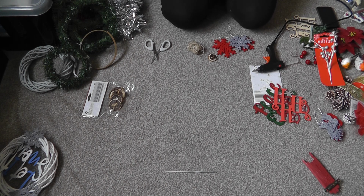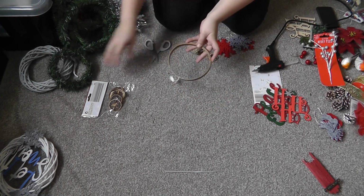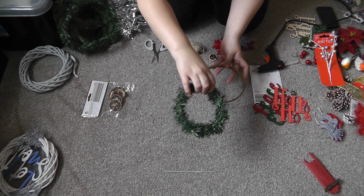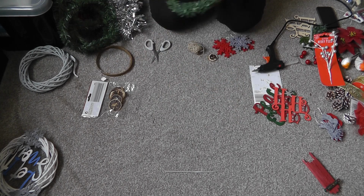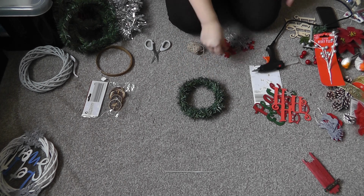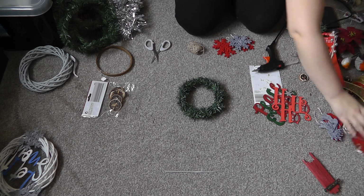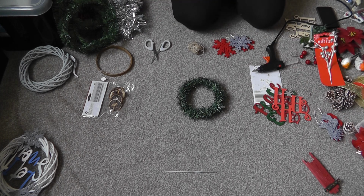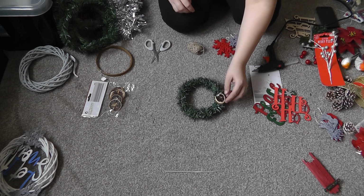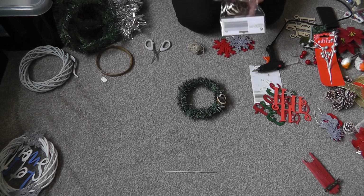Now on to number 3. This one, I'm going to be using the little one, and again I've pre-wrapped one to save some time. But this one, it's not going to be a little wreath. This time I thought maybe a little centrepiece. And what I've been thinking with this one is some of those. Where did I put them? Ah, there we are.